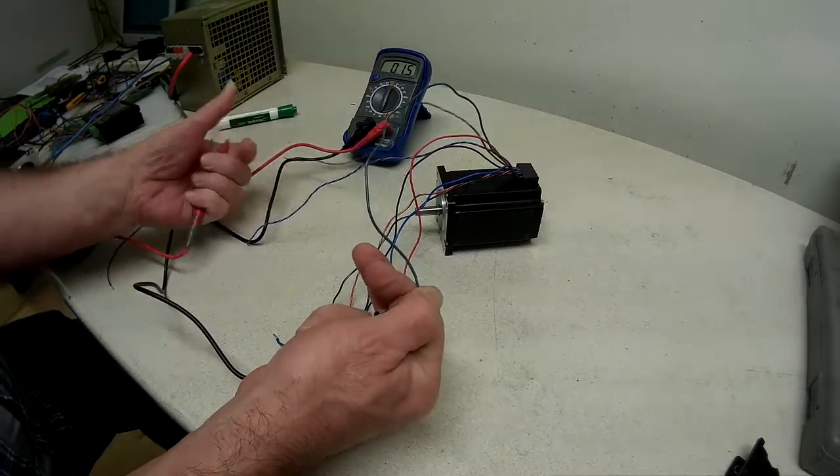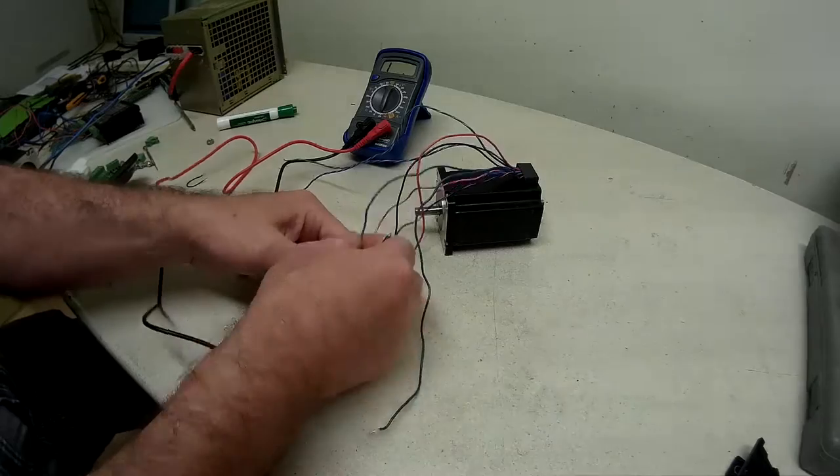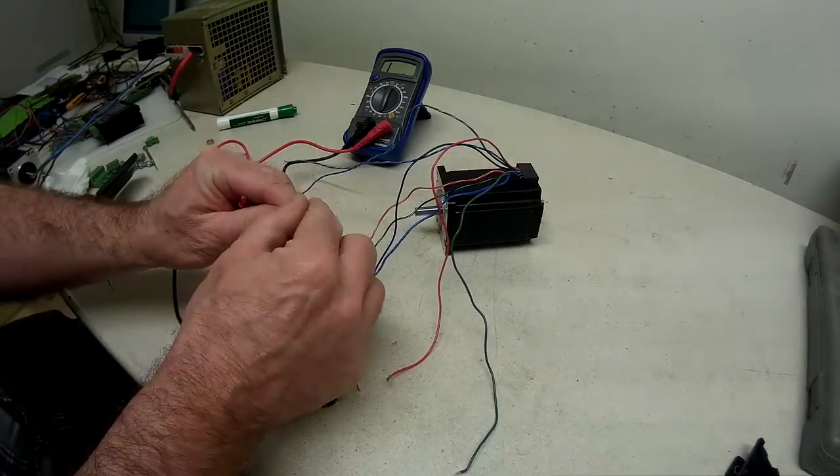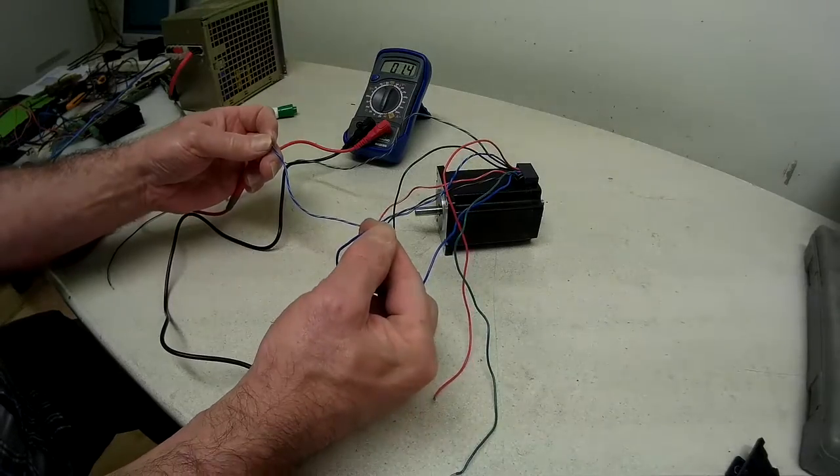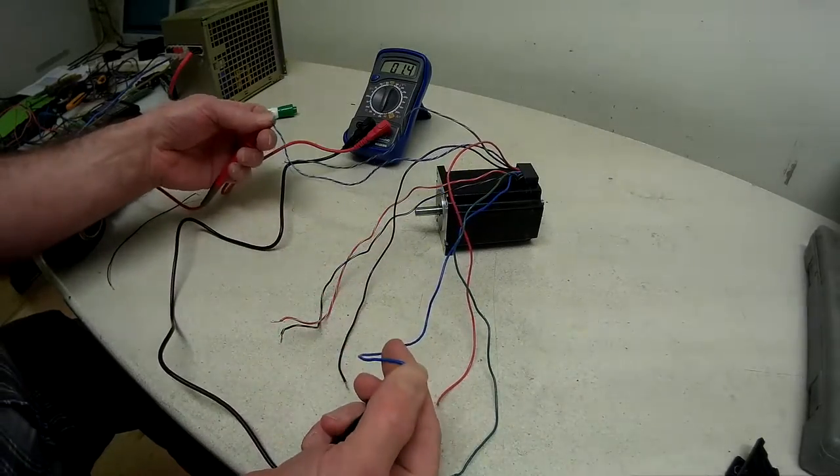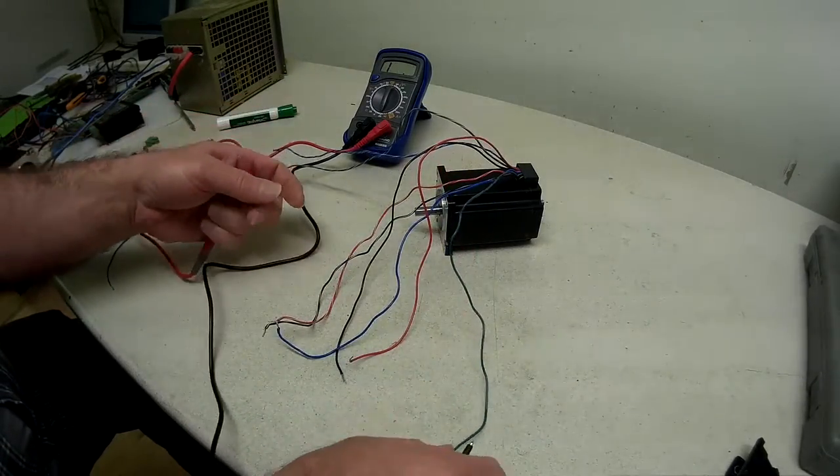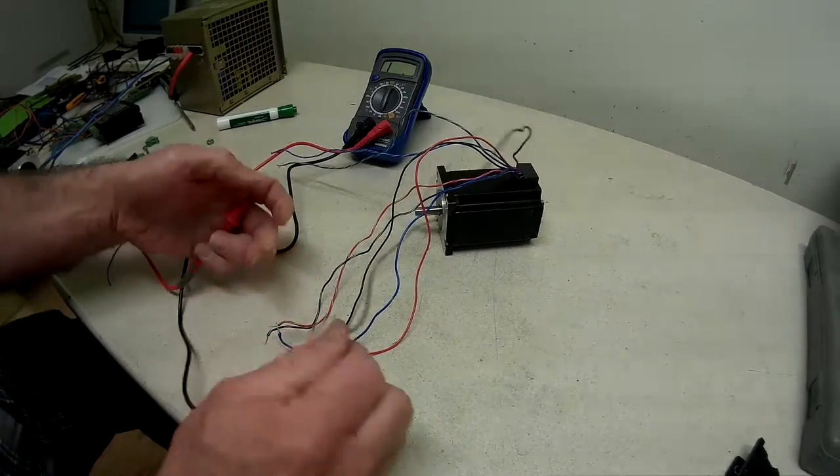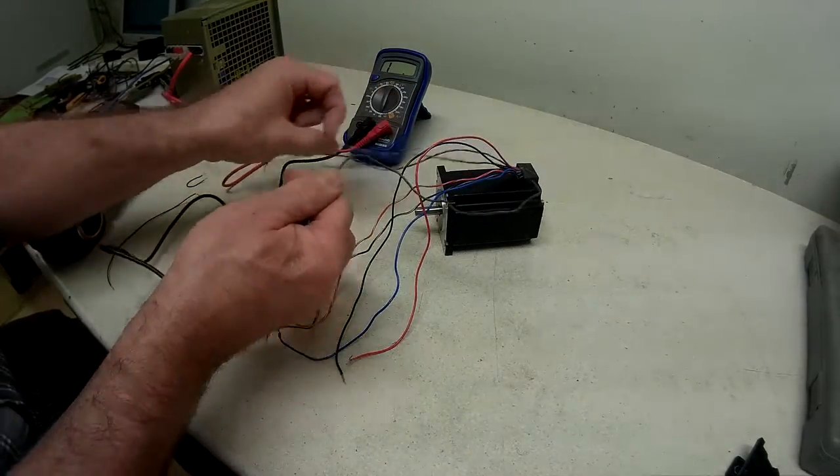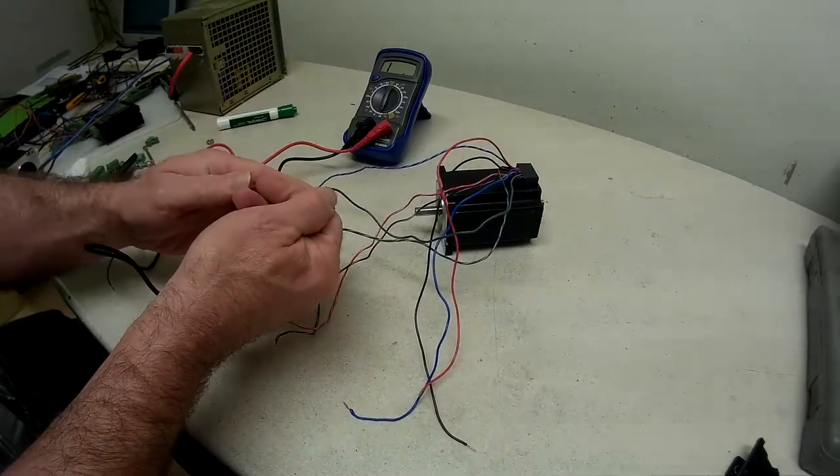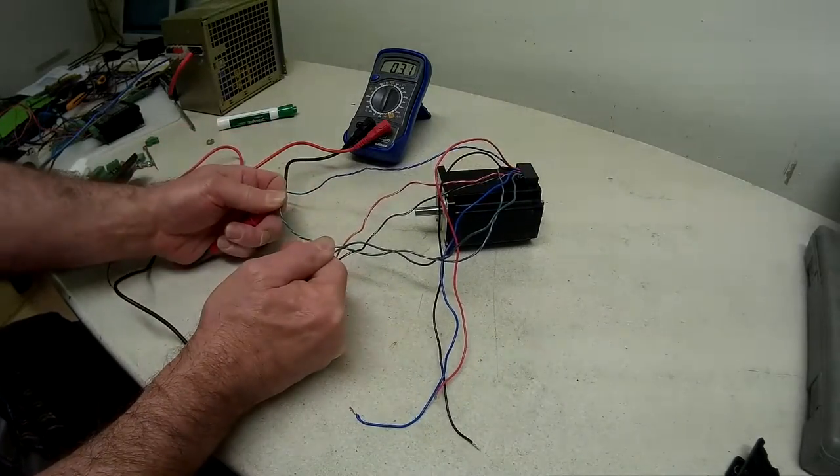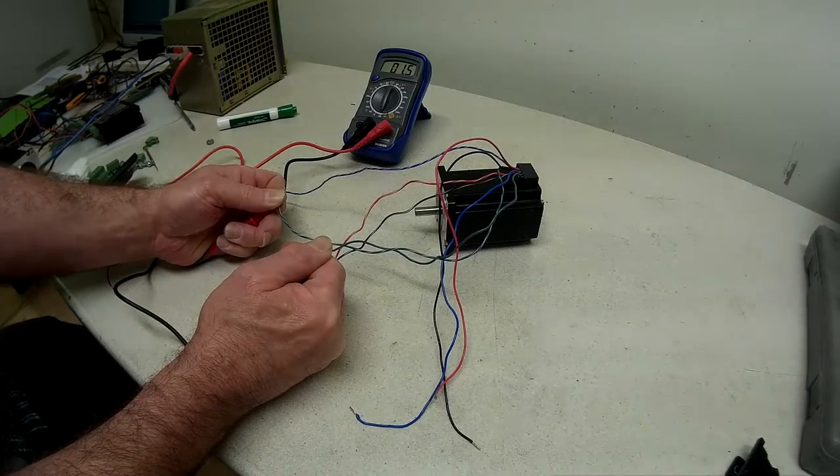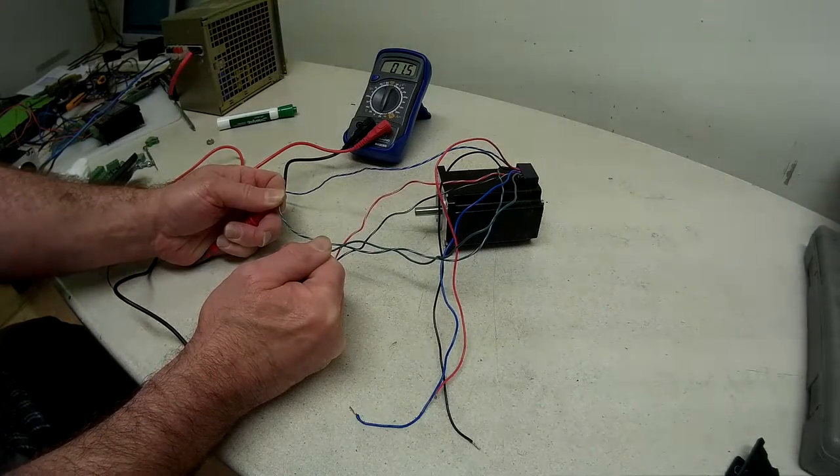Let's have a look at the green one quickly. The green one and the green stripey, that's a coil. The blue and the blue stripey, there's another coil. I've proved what we're looking to do. There's actually four coils in this, so we only want two effectively to make the thing run.